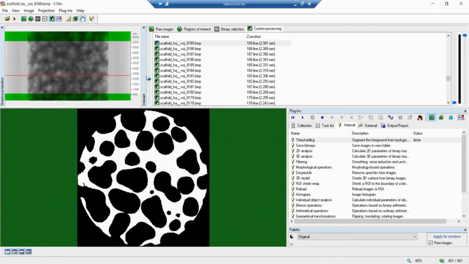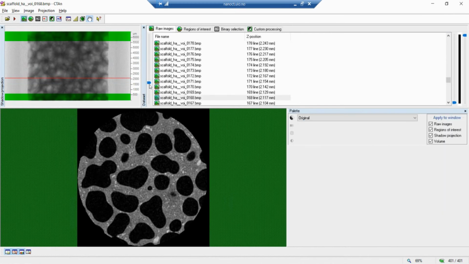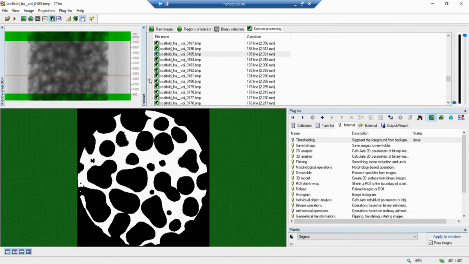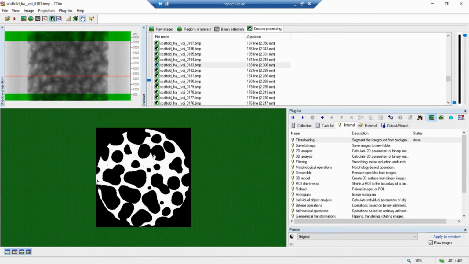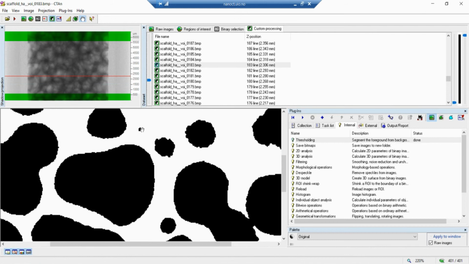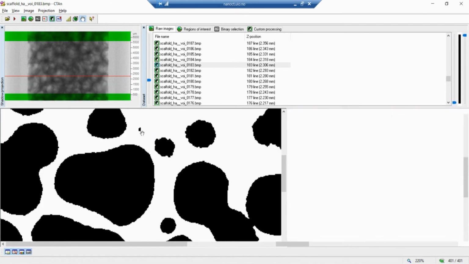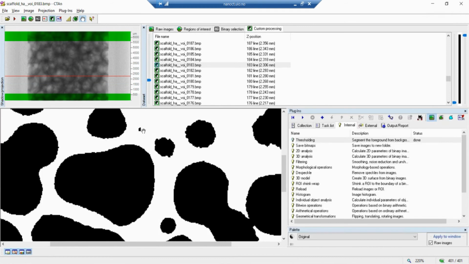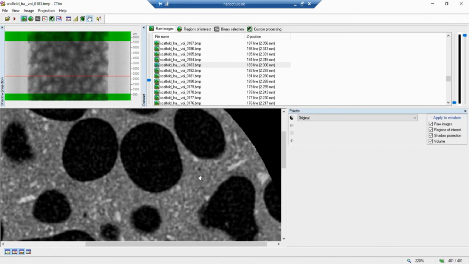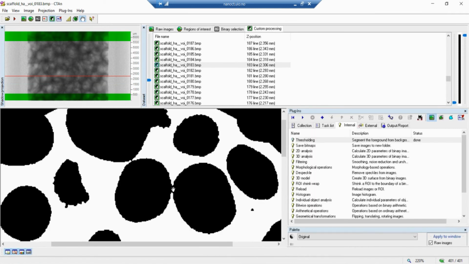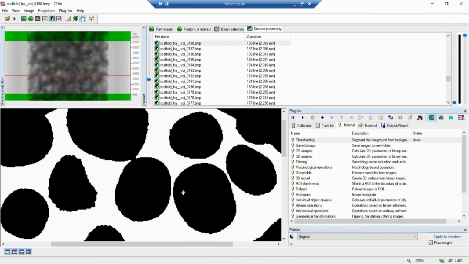And of course, you cannot have an idea if you don't compare to the original image. So it's always good to go in different regions, check, like, this spot here might be noise or not. So comparing, actually this is a void, it exists. This one also exists, so it looks quite good. Of course, you can see here that the connection was not preserved.